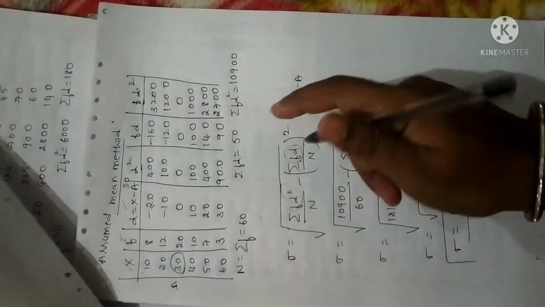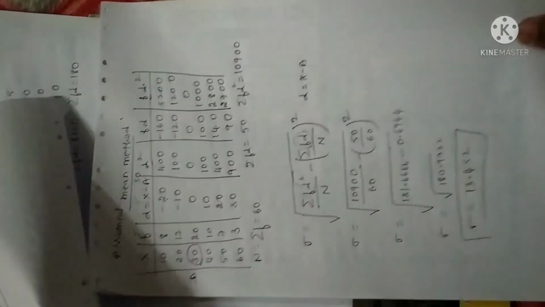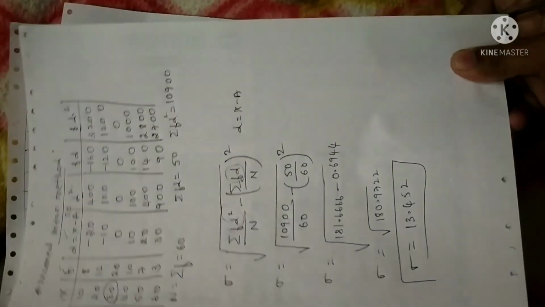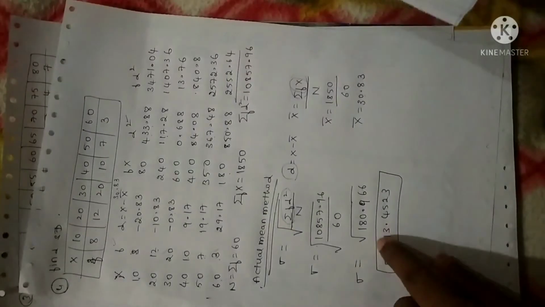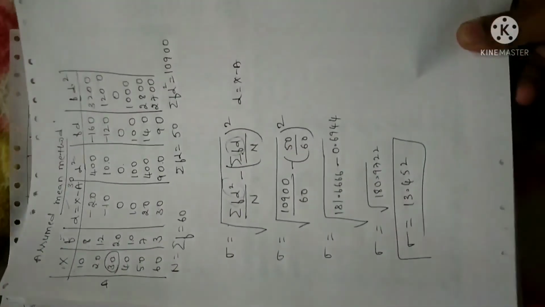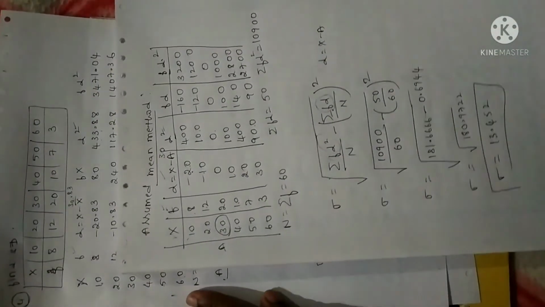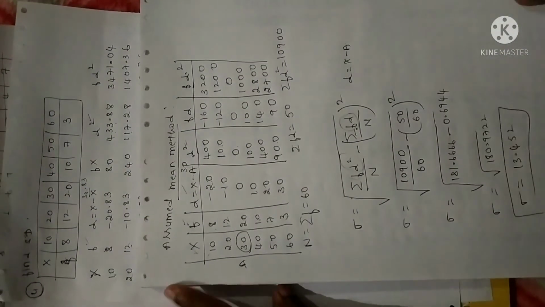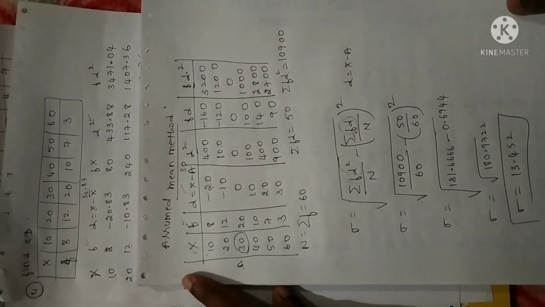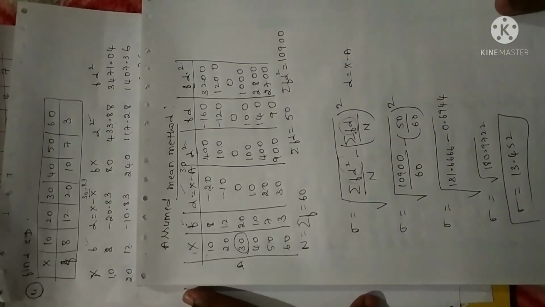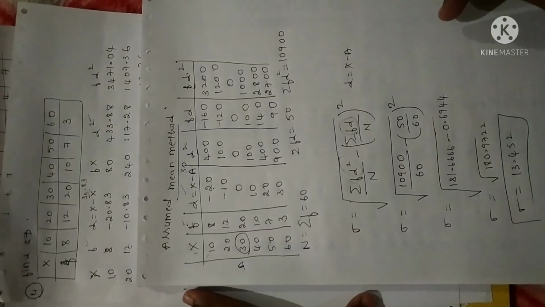By using assumed mean method it is also 13.452. You can see that answer obtained in both the cases is same. See here. Clear? But the difference is that I have used different formula. So I have done this problem in both the methods. That is fourth problem I have done in both the methods. But in examination, if the method is specified, you have to do in the specified method. If the method is not specified, you can do in any of the method of your wish.